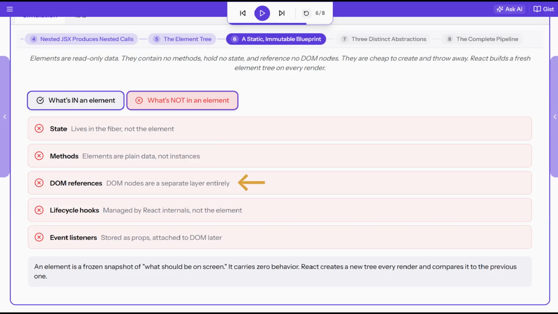There are no DOM references. There are no lifecycle hooks. Even event listeners are simply stored as props until React later attaches them to real DOM nodes. An element is nothing more than a frozen snapshot describing what should appear on screen. Whenever a component renders, React creates a fresh element tree and compares it against the previous one to determine what changed.